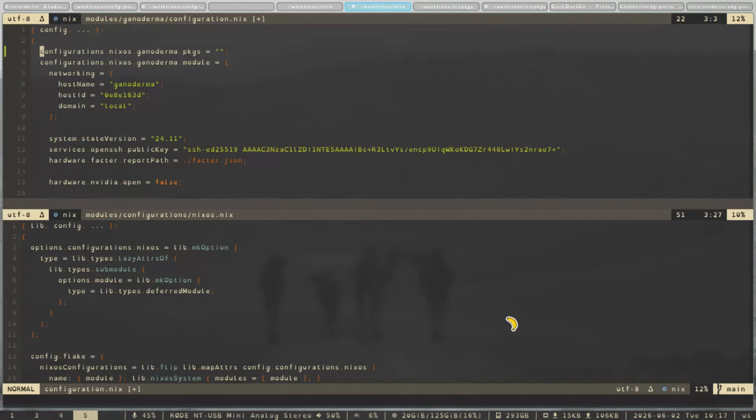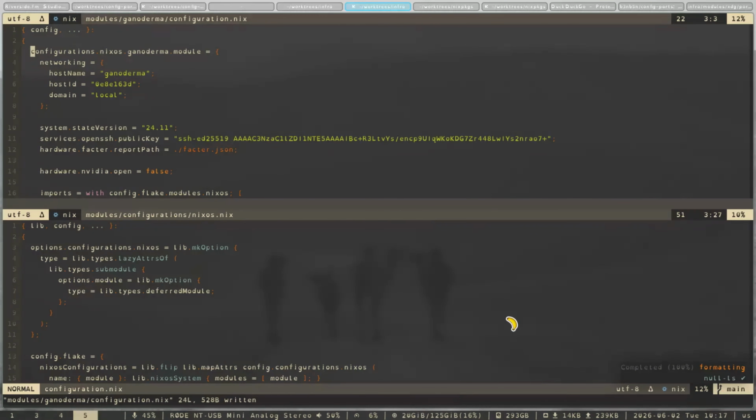Yep. The reason I think it should not be under flake is because flake is for flake outputs, and I think we should leave it up to the user to decide whether they want this under flake outputs. I think it is convenient that it's under it.